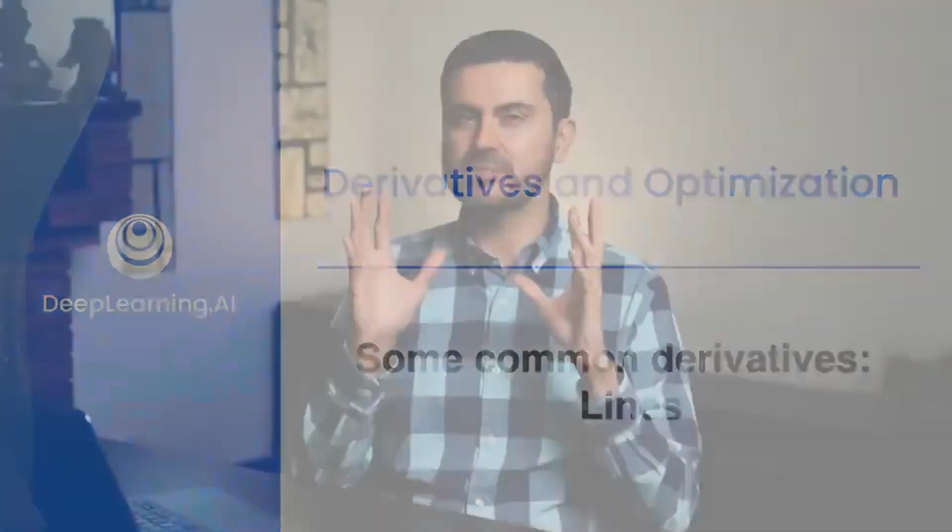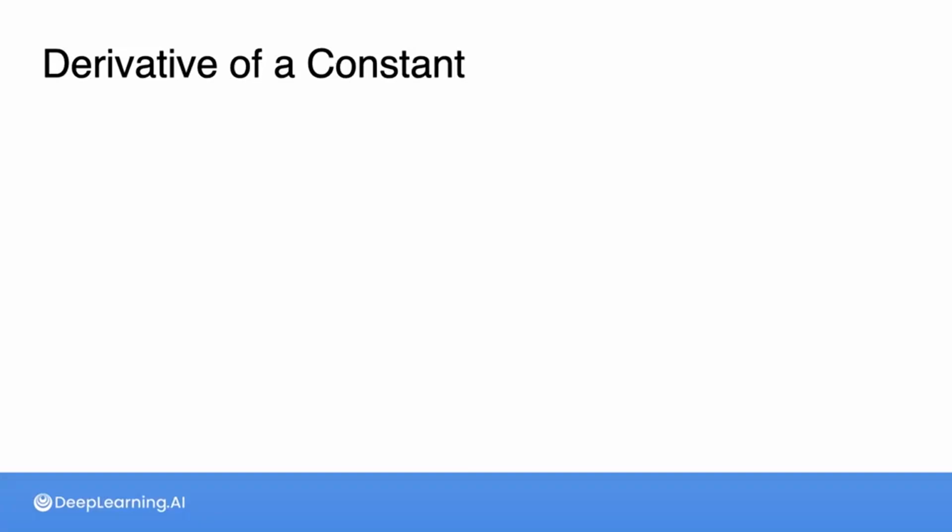Our goal is to be able to calculate the derivatives of most of the functions that we know. So let's start with the simple ones. What are the simple ones? Constant functions, linear functions, quadratics, polynomial functions, exponential and logarithmic functions, and the trigonometric functions. You're going to be glad to know that these have very nice and simple derivatives. So let's start with lines.